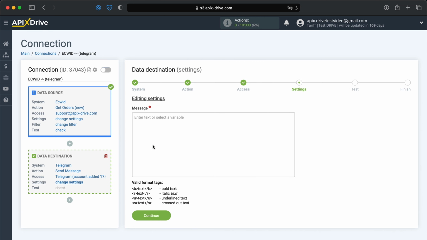At this stage, you need to compose a message that will be sent to Telegram when a new order appears in Ecwid. To add a variable, click anywhere in the message field and select it from the drop-down list. Please note that you can not only add variables, but also prescribe values manually.